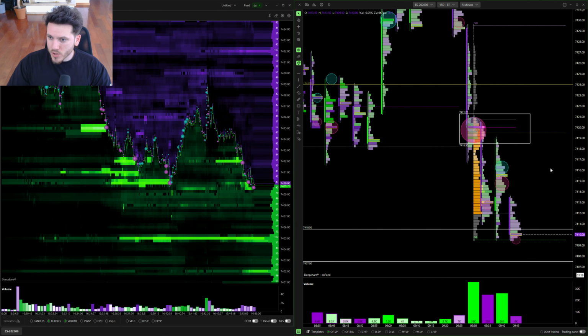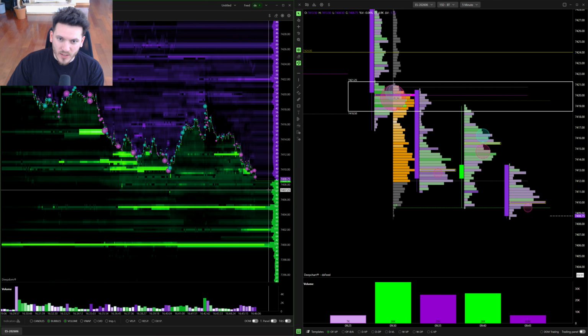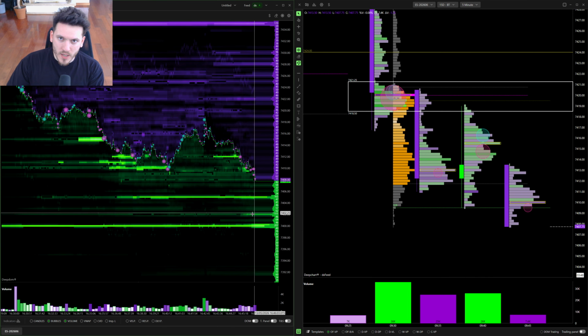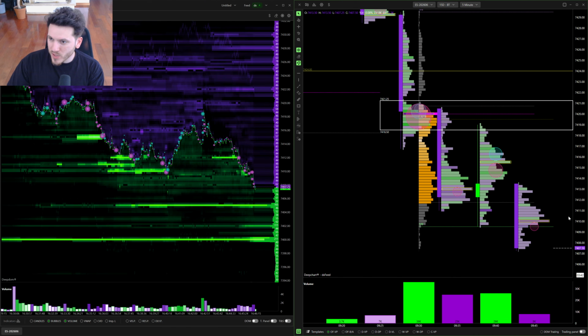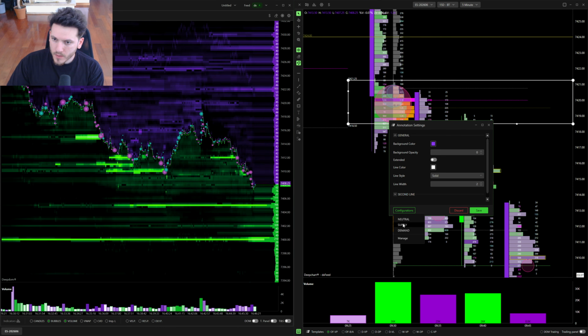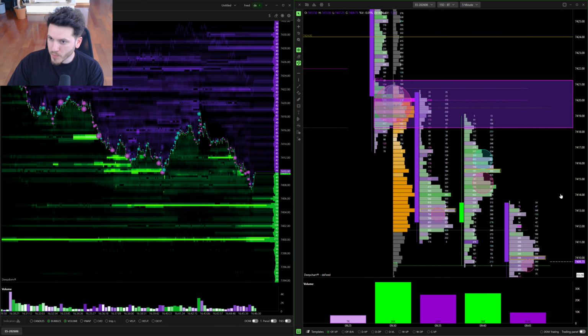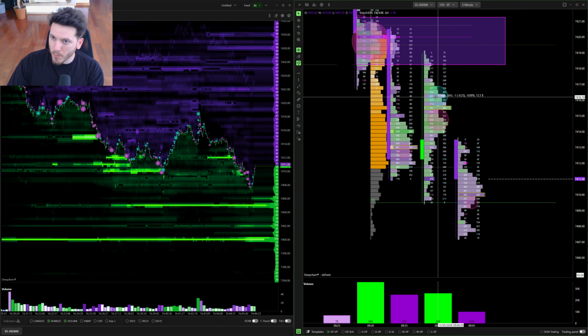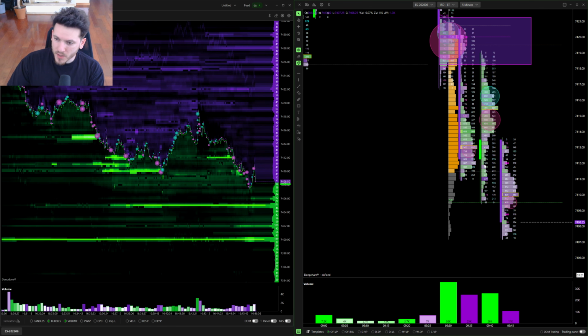Let's see what happened here. From the low volume node, we had a response from buyers that pushed all the way up. But as you can see, liquidity is attractive. Look at all of the liquidity there's below here. It's much closer and much more attractive for price. So we had a response exactly from the area where we absorbed sellers before. We temporarily absorbed sellers, and then sellers actually took the entire control of the auction. Low volume node, boom, response again. Buyers being absorbed, so a bubble here, this green bubble here, and response from sellers.